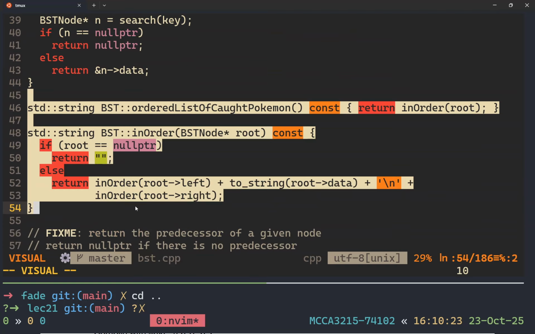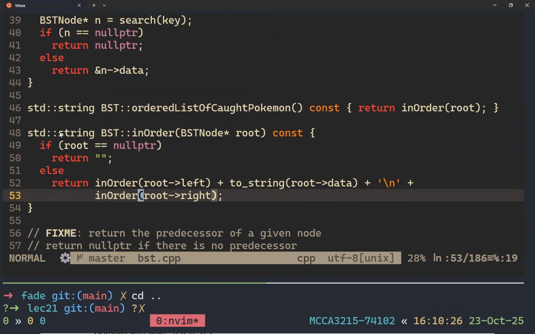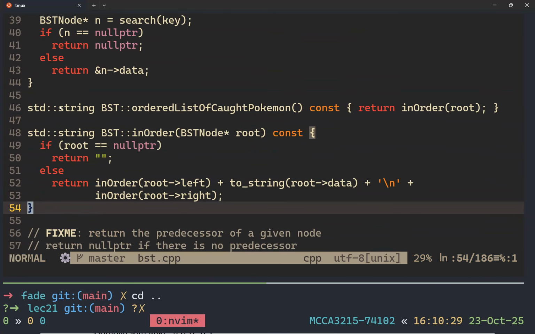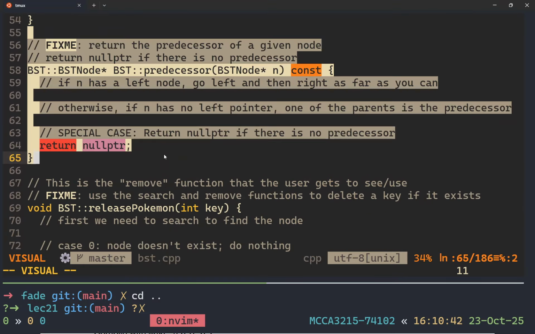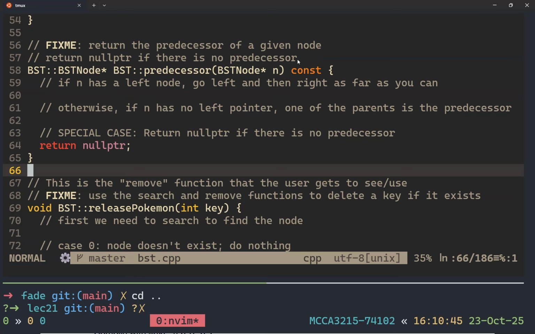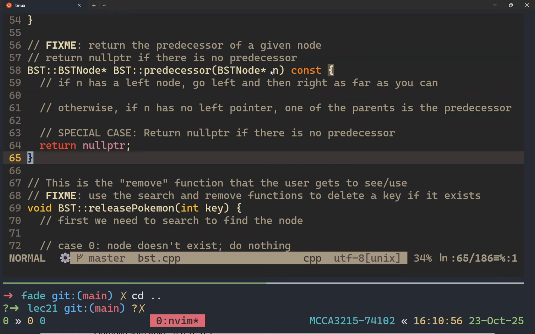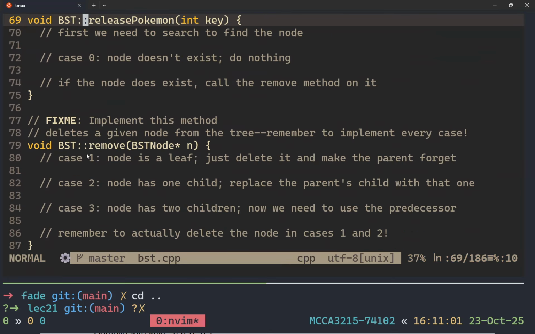I've also done the in-order stuff. There's a traversal: I'm going to calculate a string of all of the nodes in your tree so that I can test you based on that. There should be a certain order for the in-order traversal, right? It should be sorted. And then you've got predecessor. Go find the predecessor of a node, and just return null if there is no predecessor. But in theory, you're only ever calling predecessor from the two children case, so you can be lazy if you want to, technically. Predecessor, given a node, go find the predecessor and give a pointer to it. And then you'll be using that in remove.